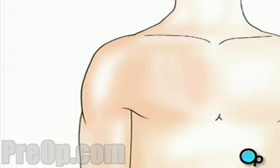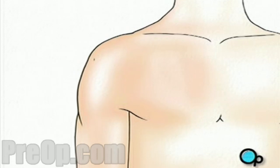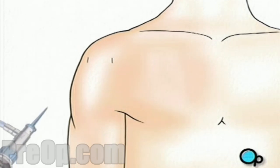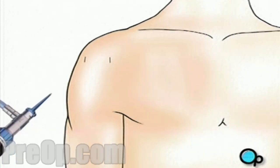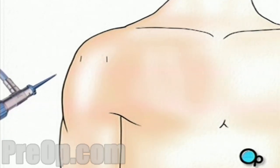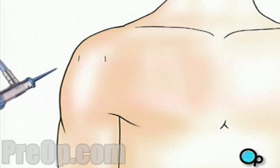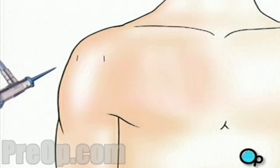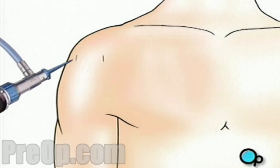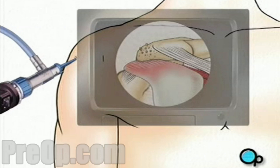To perform arthroscopic surgery, your doctor will make three small buttonhole-size incisions in the area around the shoulder. An arthroscope is essentially a very small video camera that your doctor will use to guide the surgery. Before your doctor can insert the arthroscope, the surgical team will inject a clear fluid into the joint. This fluid will inflate the interior space around the surgical site and will help your doctor by providing an unobstructed view and enough room in which to work. Your doctor will insert the arthroscope and inspect the surgical site.